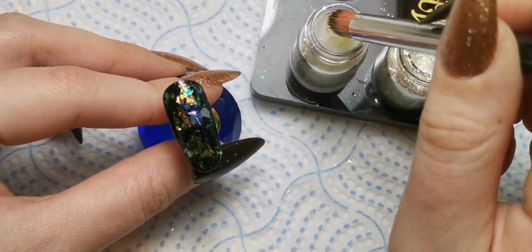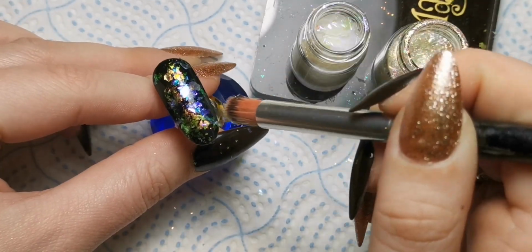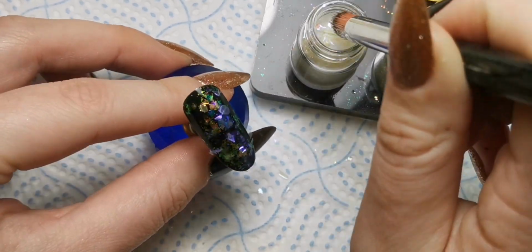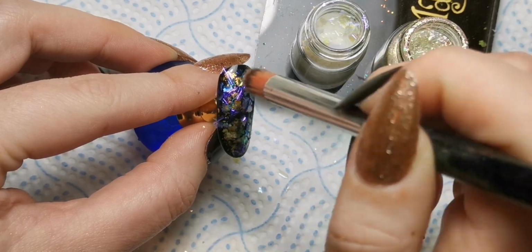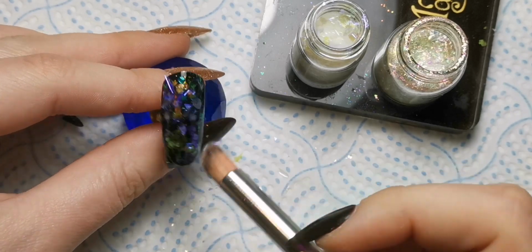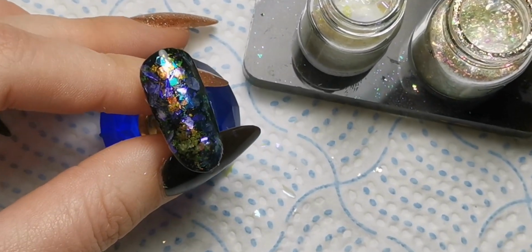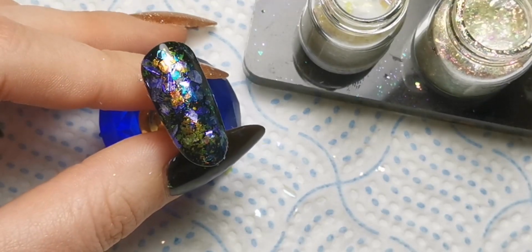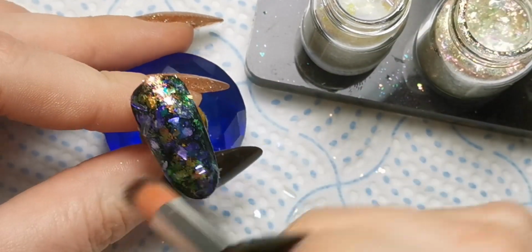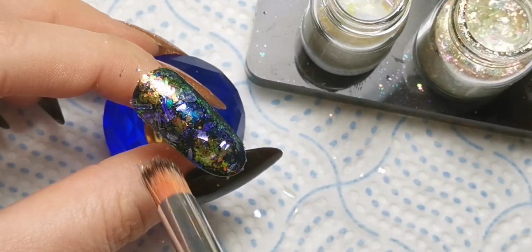Just going to go in with some of these Magpie ones now, which actually are a completely different colour to the ones that I've just put on. So that's exciting already, because the whole point of doing this experimenting is I wanted to see colours together that I wouldn't usually put together. So who knows, we might get to the end of this and think, oh my god, they all look ridiculous. But we might also come up with some really cool creations that we wouldn't usually have done. So that's my aim, I just wanted something different that I wouldn't normally think to put together.